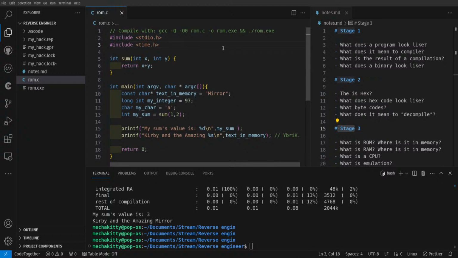I'll go from top to bottom explaining each segment. These two lines, hashtag include, and then stdio.h and time.h. These are libraries.